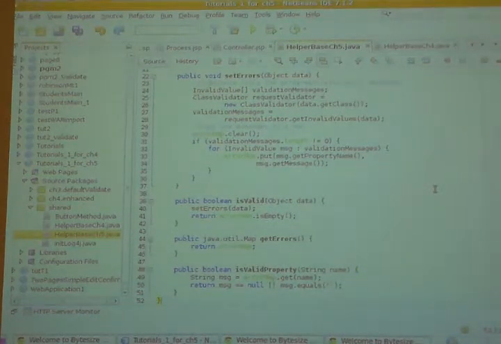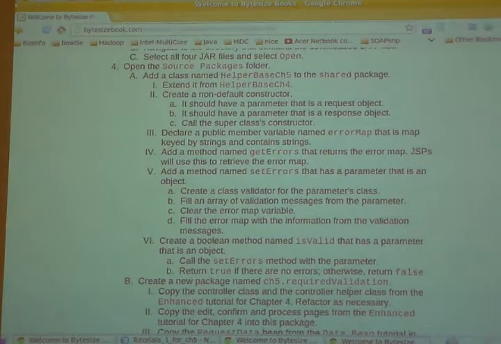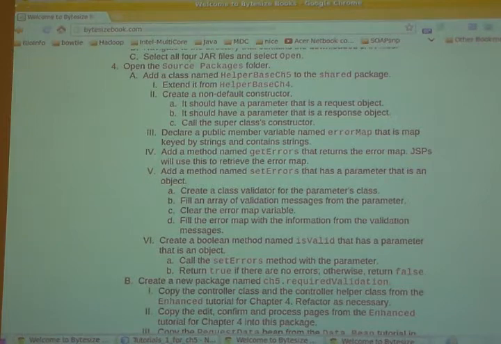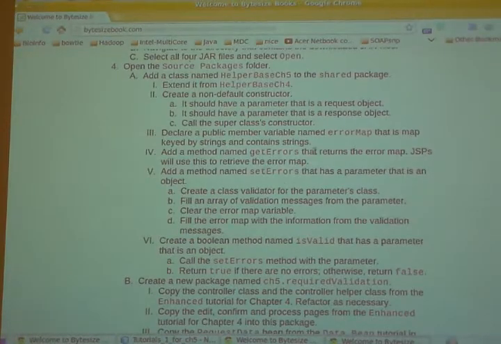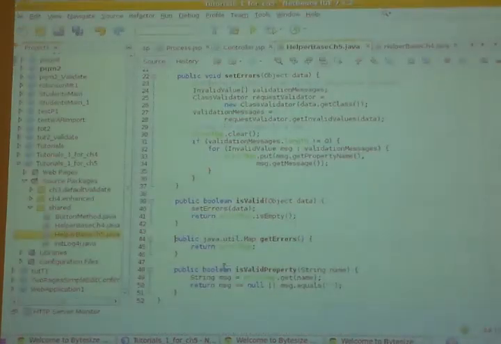How come I didn't see it? Where's it at? Keep going down. Stop, there you go, get errors. Oh, God. No, I don't see the line. Huh? Oh, yeah. Right, it's right here. So you have set errors, you have get errors. Get errors, okay, now we need to add set errors. We also have set errors.